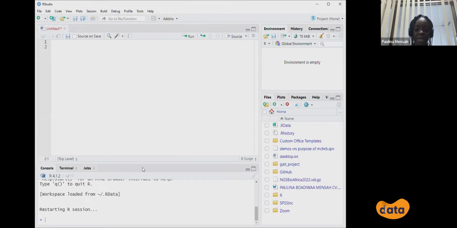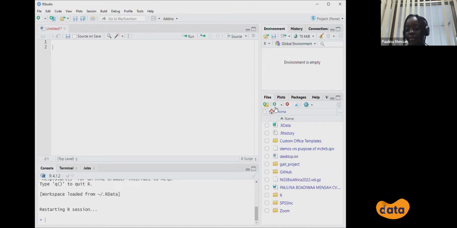Beneath the script area, where the cursor is now, is the console. This is where the commands actually run. Whatever command you run in your scripts will appear in the console to show that it's actually running. To my right is the environment pane, and objects that you store in the script and run during your session will appear in the environment pane.